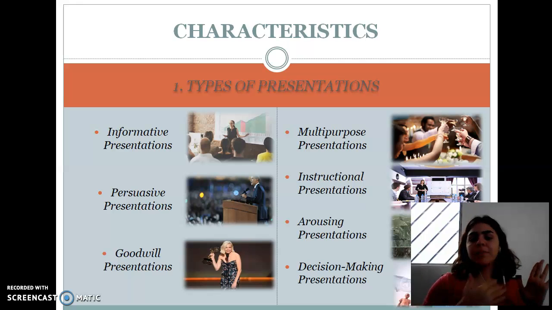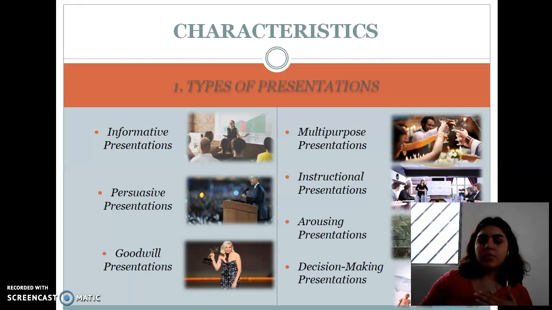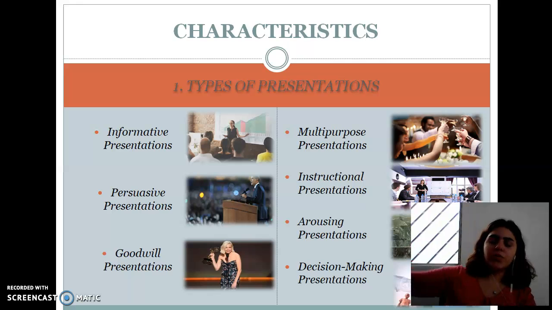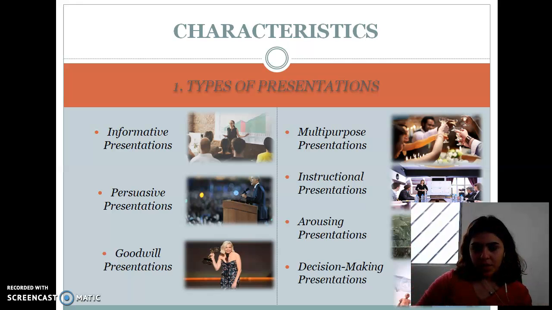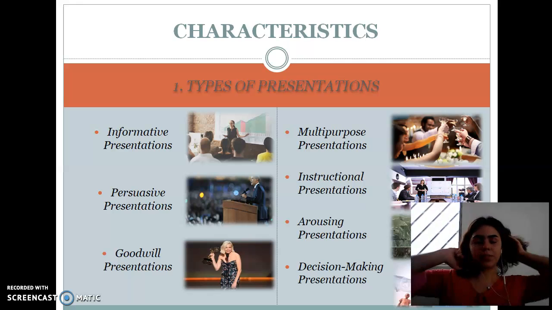It's step by step. Maybe it's a process. It could be like in an enterprise, and you are explaining to your employees the process that you are going to need to follow to go to the objective. That's the arousing presentation. It's a very emotional and motivational presentation. Usually, it tends to create some impact in people and society. And the last one is the decision-making presentation.